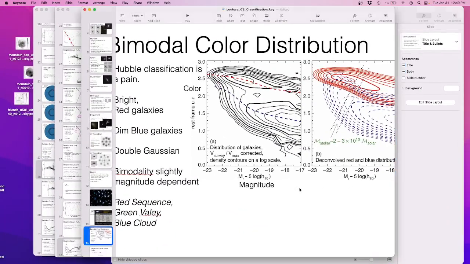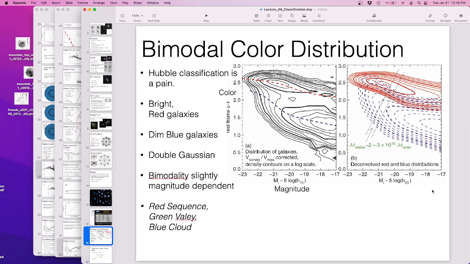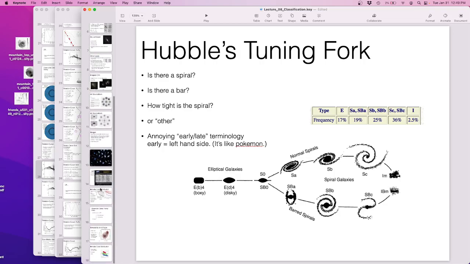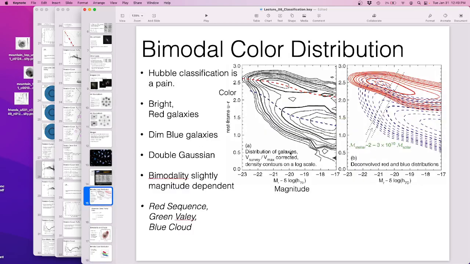One of the things that we're going to talk about a lot, and this is a graph that I would like everybody to get comfortable with, is that one of the things that led Hubble to come up with this backwards naming scheme is he didn't have masses for these galaxies. Measuring masses of galaxies is difficult, and Hubble couldn't do it. Hubble was just looking at pictures. They didn't have a lot of the techniques that we've got now. Now that we have masses, we can understand things. So this is a plot that I'm going to show you now, and then I'll stop talking.